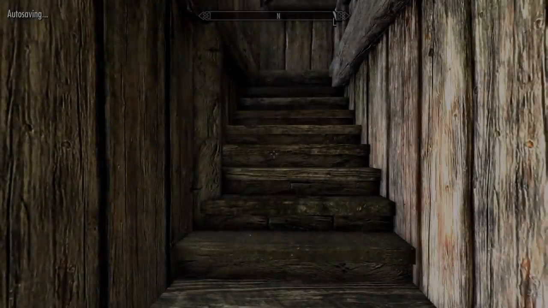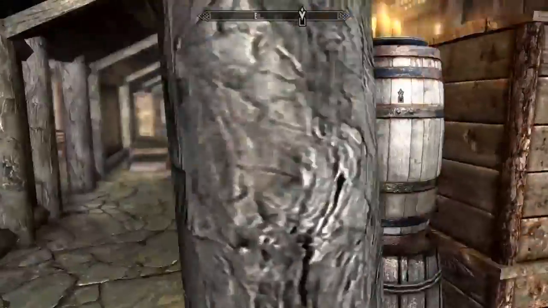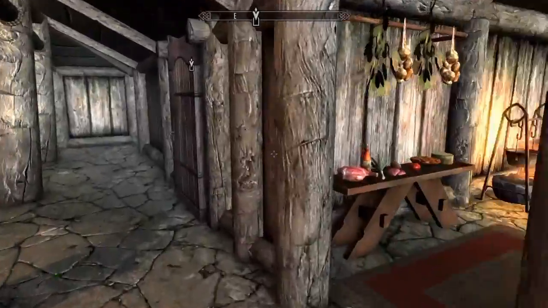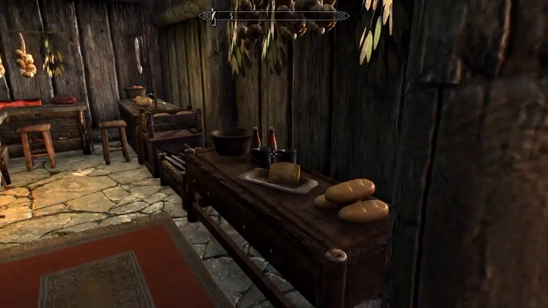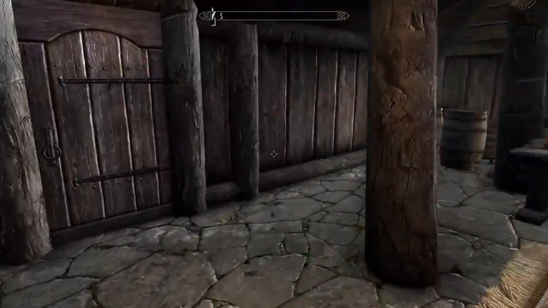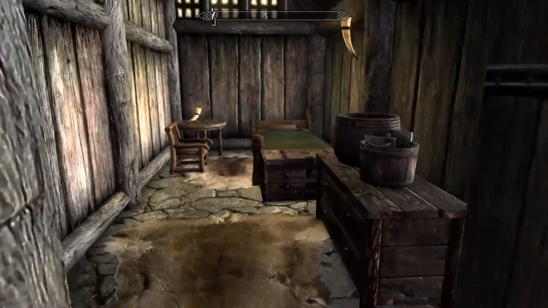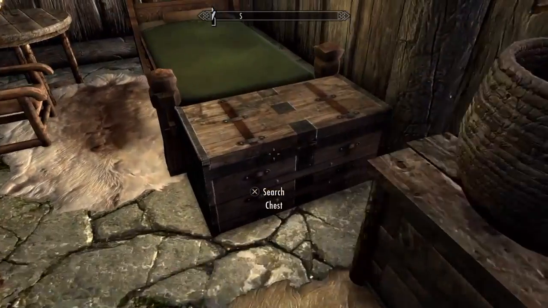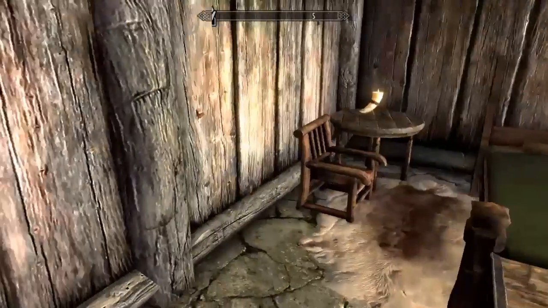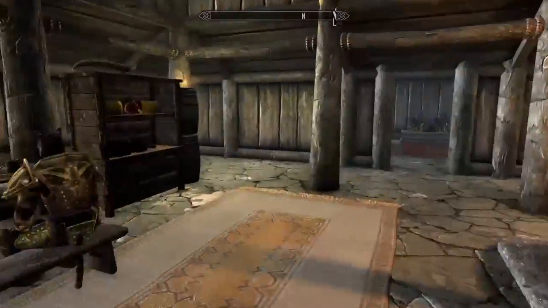Let's go back up. The companion didn't follow me downstairs. I guess they're not allowed down there. But alright, so let's go up. There he is. Alright, let's check out this room. So this is a cooking room, or a food room. Let's check this room out. It's a guest room, so you could have your companion staying here if you need. So yeah, cool. Let's check out the next room.